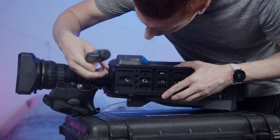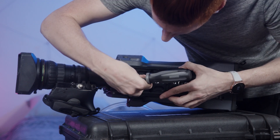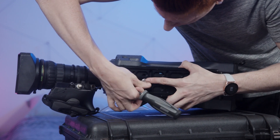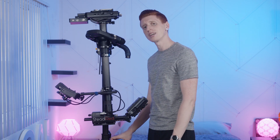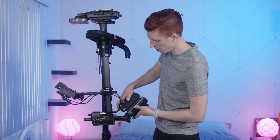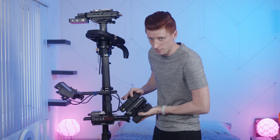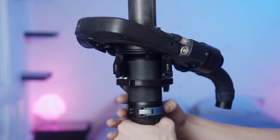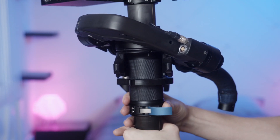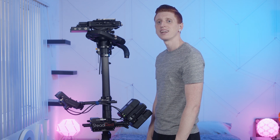Now watch me awkwardly try to screw this plate in while I'm on the wrong side of the camera — it's a lot easier if you're not trying to shoot yourself doing this. As the AC is doing that, you should be making sure your rig is ready to go. Cable and power everything up. Before I put the camera on, I like to make sure the gimbal is at the top so that it's not too top heavy before I move it to the balancing pin. Make sure you have a good grip on the post so it doesn't slam down.